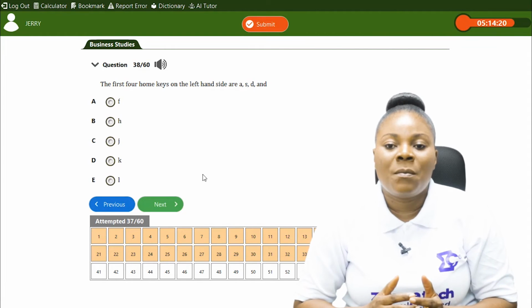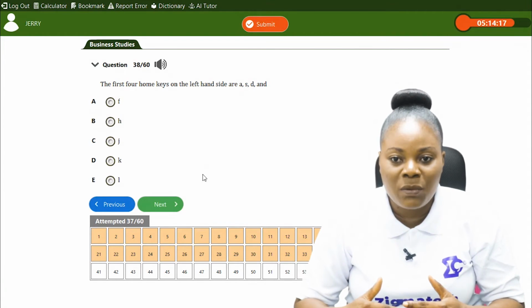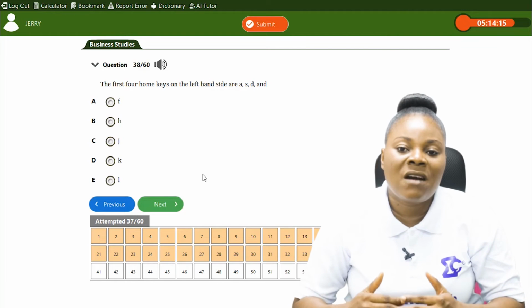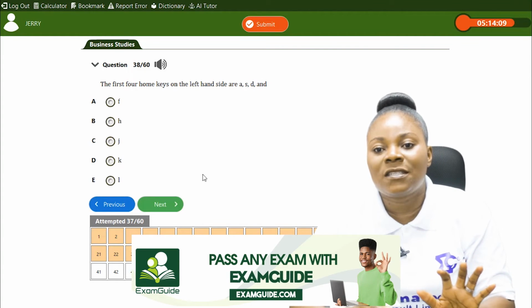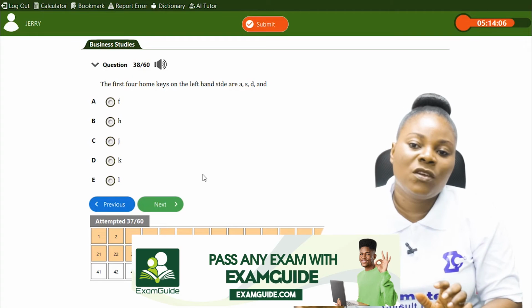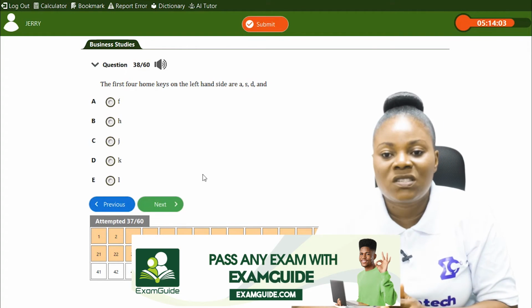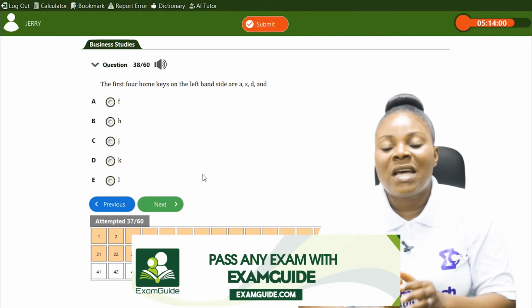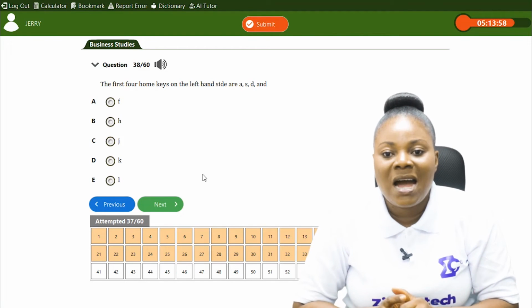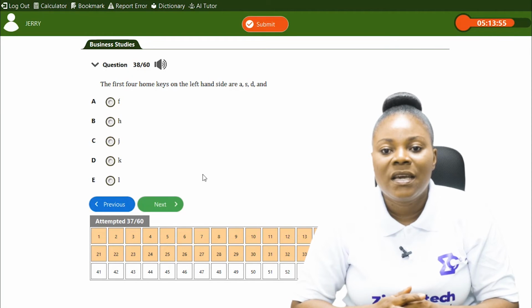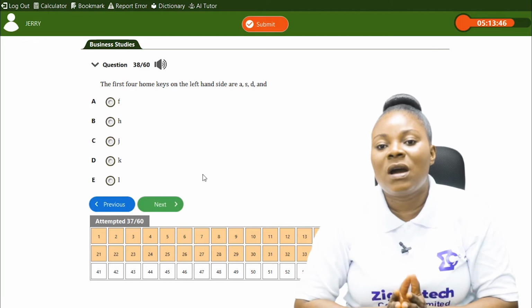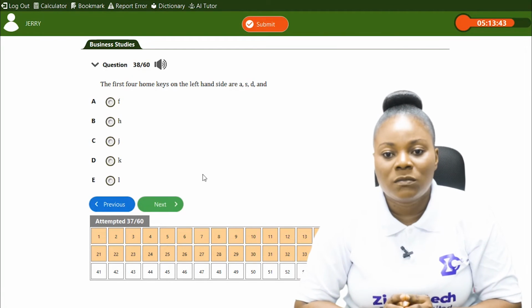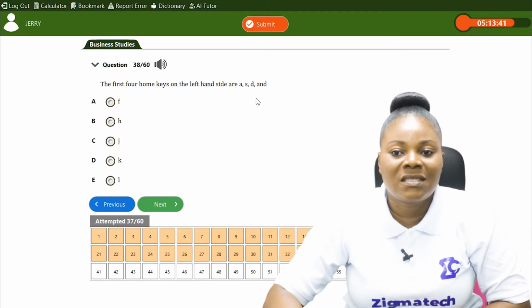Before now I told you that we have a row on the keyboard where we have what we refer to as our home keys. We have the ones that you use your left hand to type, while you have the side that you use your right hand to type. This question is asking for the letters that you are going to use your left hand to type, and it is A, S, D, F. While for the right-hand side it is semicolon, L, K, J. So altogether you have A, S, D, F, semicolon, L, K, J. So the appropriate answer is F.